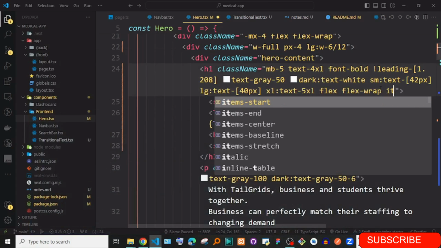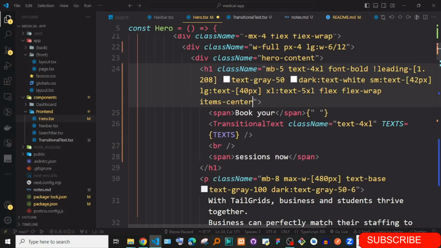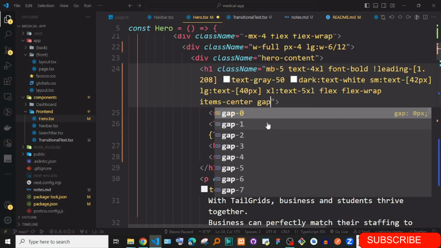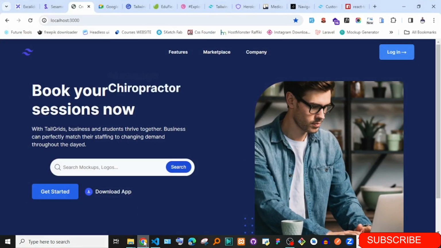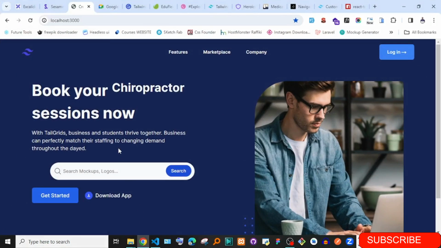Just say items-center, and let's say gap. I wonder why it comes to that.